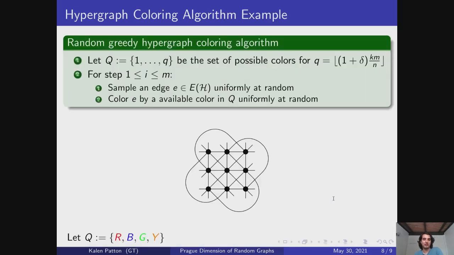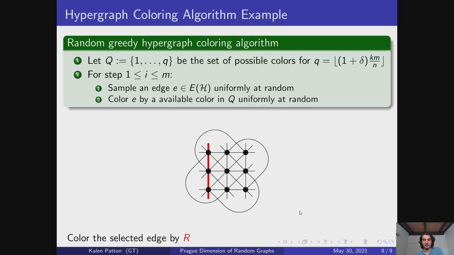So to see how this algorithm works in practice, we will show it by this example here. So we start off with a hypergraph H, which I just chose the affine plane of order 3 as an example. And we start off with a set of colors. So here, we'll say our set of colors is red, blue, green, and yellow. Then our random greedy algorithm will first randomly select an edge of H, and then look at all available colors at this edge. So because we haven't colored anything yet, all colors are still available. So then we randomly choose one to assign to this edge, say red. And we continue like this.